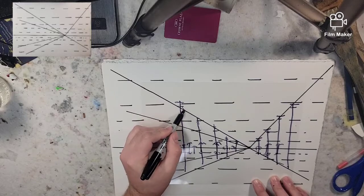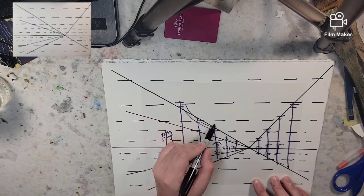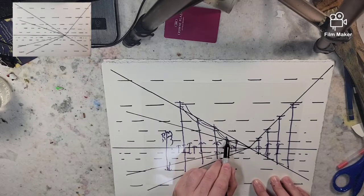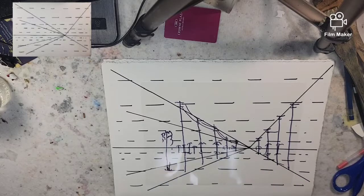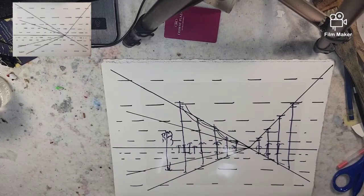But you still get that idea that this one is closer than that guy, even though he's a little taller than he's supposed to be in that spot. This one's a little bit smaller than he's supposed to be in that spot. We get a better sense of reality, and we kind of break that linear perspective a little bit, which makes it interesting. So just a few other things to think about.